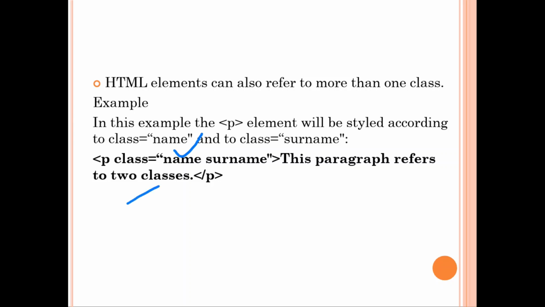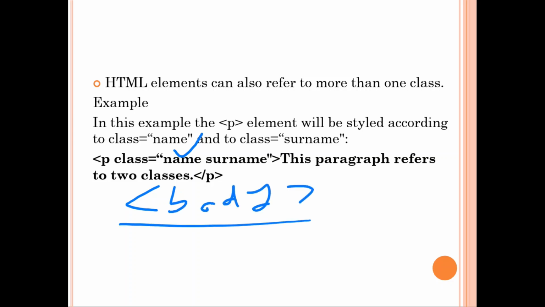So in our body section we have to take any tag. Here we have taken a p tag, and this id and class will act like an attribute.